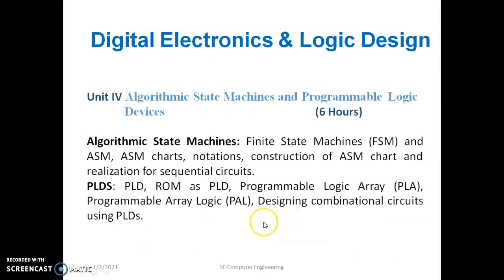So in ASM and PLDs, we are going to study the finite state machines and ASM, as well as the notations, construction of ASM charts and realization of sequential circuits with the help of these ASM notations. And also we are going to study the PLDs. There are different types of PLDs, PLA, PAL, and we can design combinational circuits with the help of these different types of PLDs.